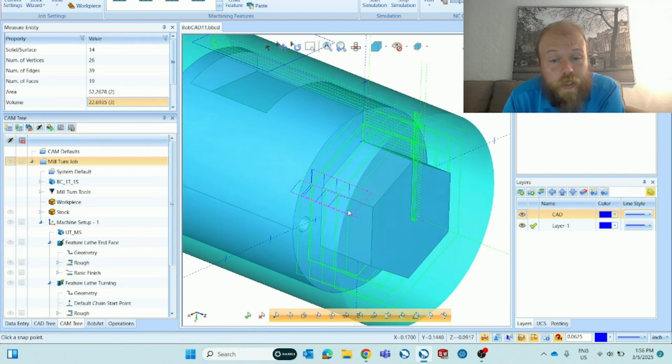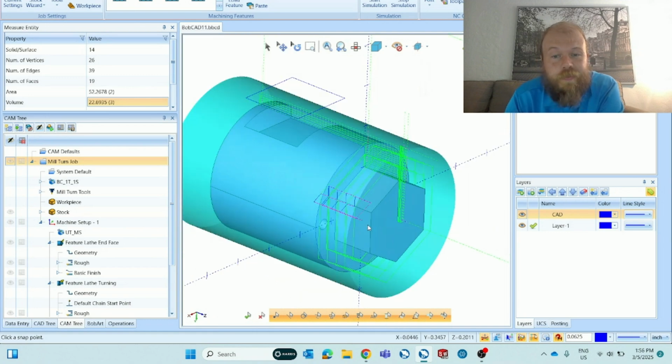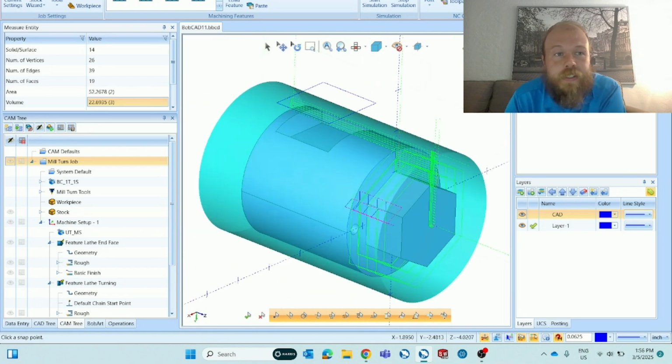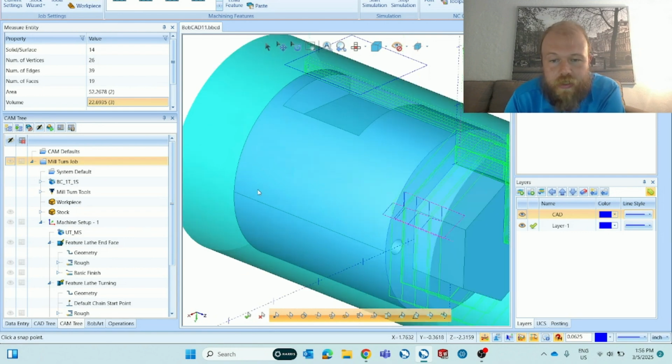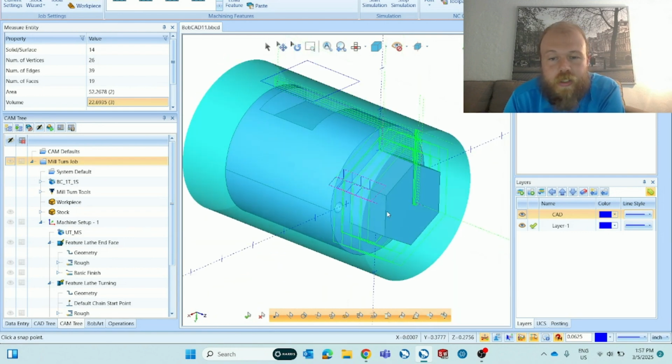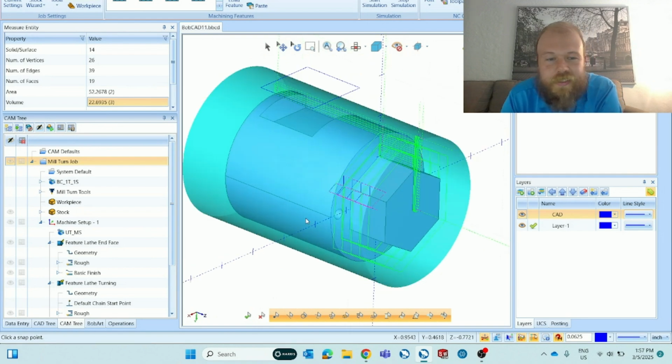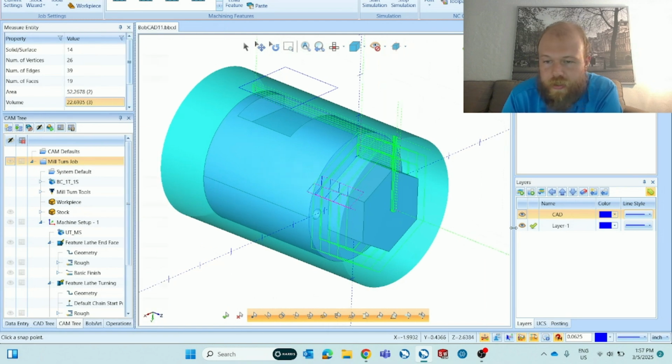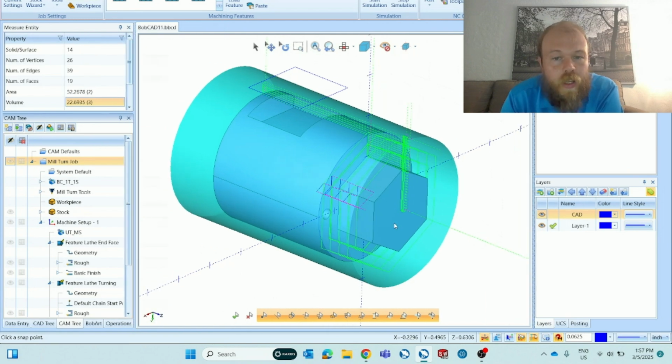But yeah, I've done a whole lot of programming. Haven't saved it in quite a while, so I'm going to save it. I normally save it every couple of minutes to make sure there's no crashing, or sometimes I forget to plug in my laptop and get it to charge. So I frequently will save to make sure that there's no issues with that. And if there's any questions, please let me know in the comments section.